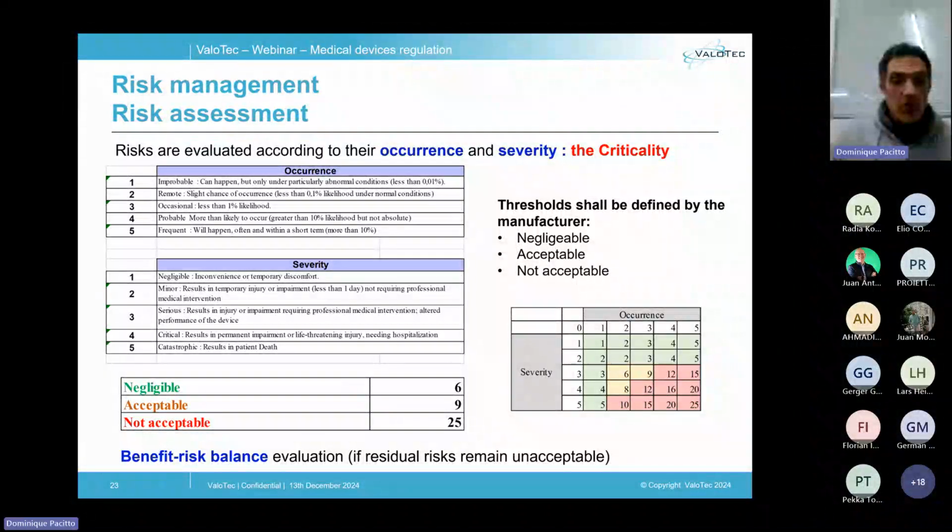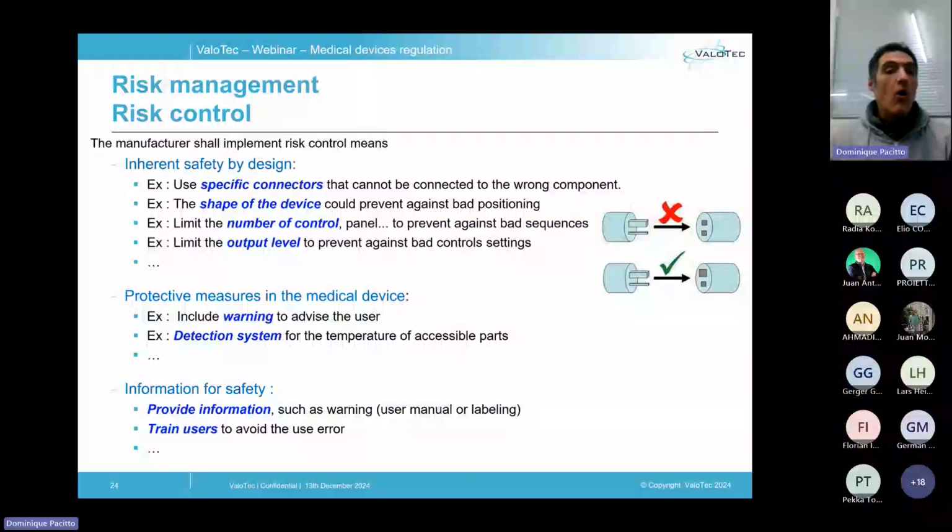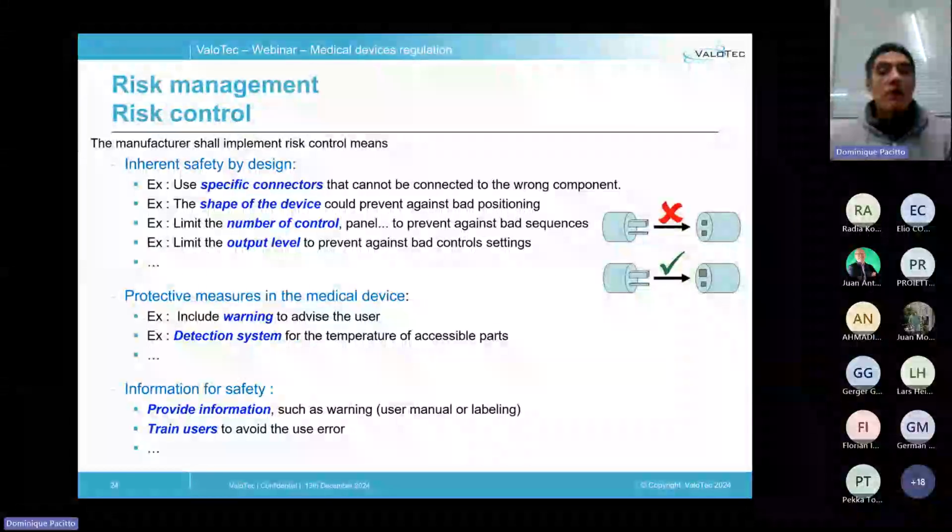I just said that the manufacturer must reduce all risk to an acceptable level. You can find in the standard the term as far as reasonably possible, but remind that you must decrease the risk to an acceptable level. Please note that the standard does not define what is acceptable. It's up to you as a manufacturer to do this based on your internal policy, based on ethical consideration, or depending on the user or the environment in which the device is deployed.